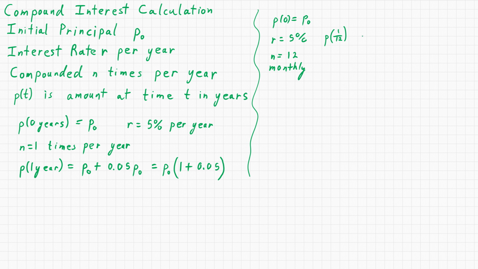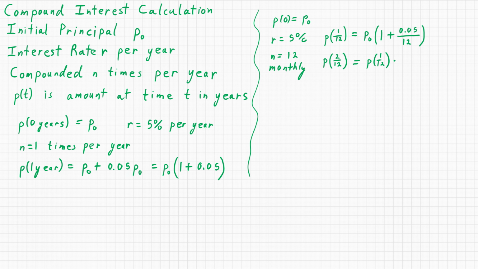So that's the end of the first month, right? Because this is in years. That's going to equal P naught times, I'm going to have the initial amount I started with plus, now it won't be 0.05 because that would be pretty awesome if you got 5% at the end of each month. Instead, they kind of split that 5% into each compounding for the year. So instead, it's going to be 5% over 12. Right? So that's the end of the first month. If you go to the second month, so I'm going to do P of 2 over 12. Well, you're going to start out with what you had at the end of the first month. So that would be P of 1 over 12.